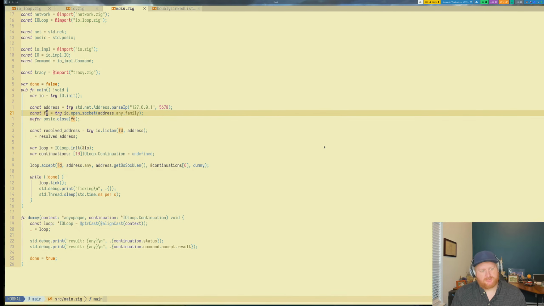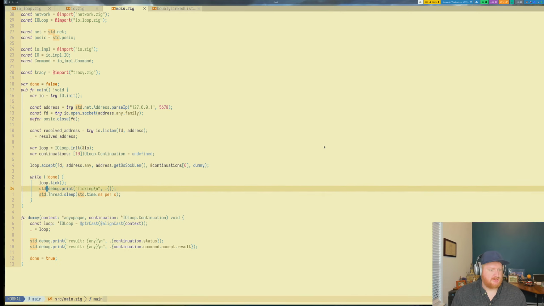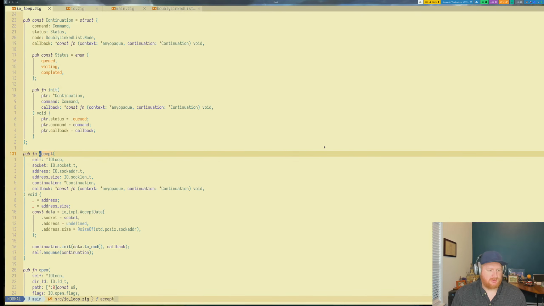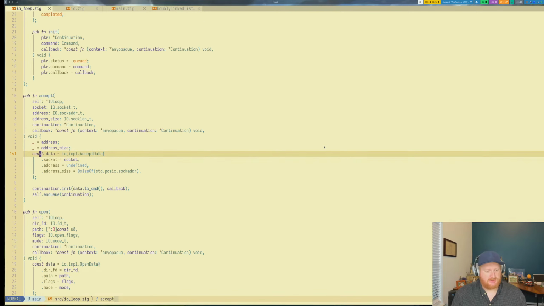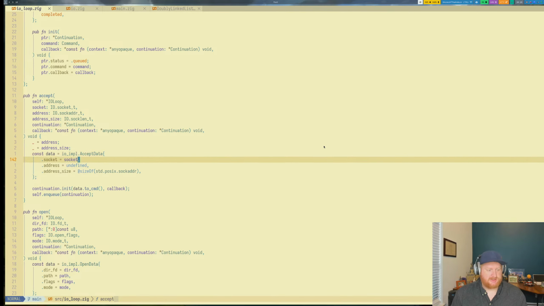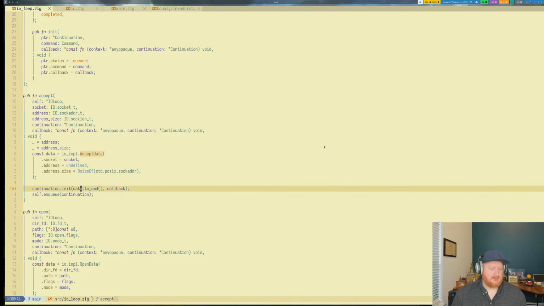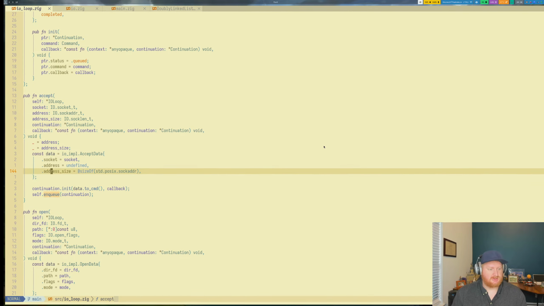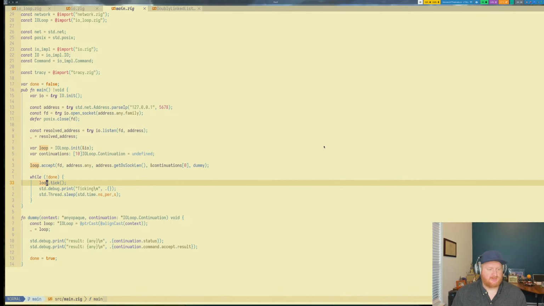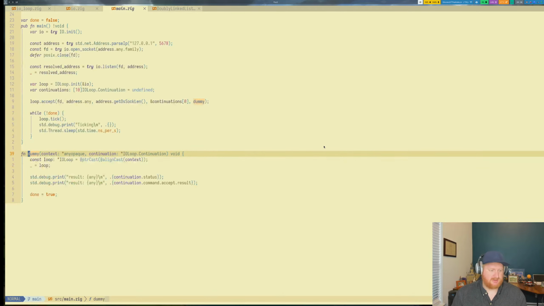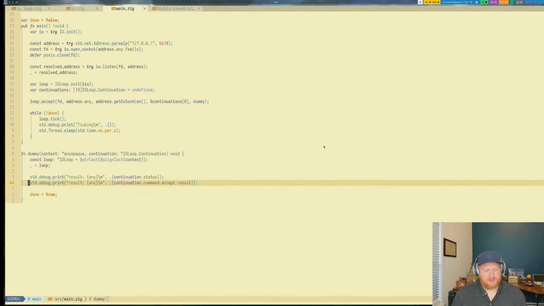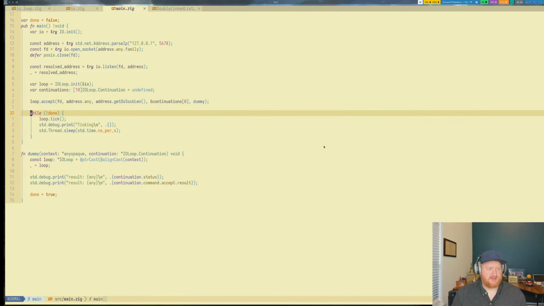on this socket right here. This file descriptor is for a socket. If we go look at that, you can see all it does is call accept, sets up the necessary items for the io_uring call, and then enqueues the continuation. Then we just say while not done, we tick. And I guess it's worth calling out, here's the actual completion. The callback that gets called is just a dummy thing that prints out what happened and sets done equal to true, so that will exit out of this loop.